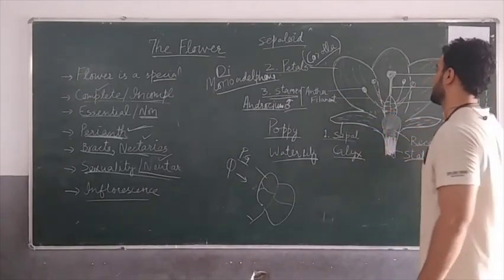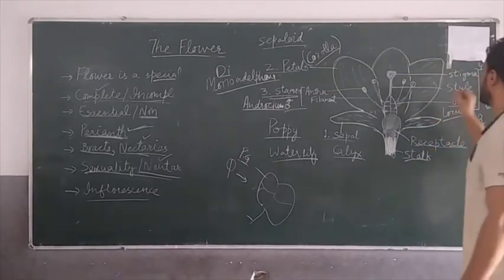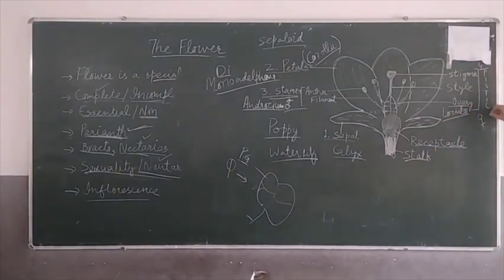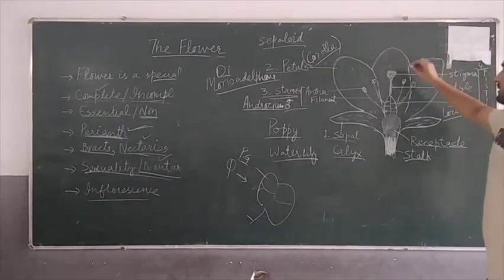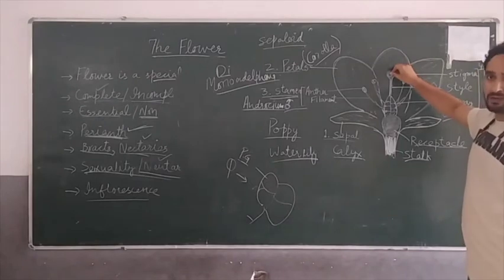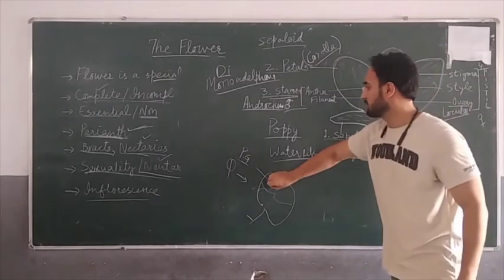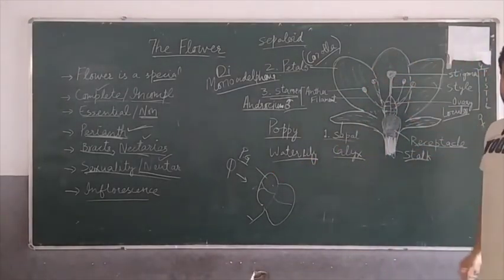This is the third whorl of a flower. The fourth whorl of a flower is the female part that we call the pistil. A pistil consists of an upper stigma, a middle style, and a basal ovary. The upper stigma is the knob-like structure present at the apex of the pistil, which consists of glandular papillae or hairy structures present at the knob, meant for the reception of the pollen grains from the anther.